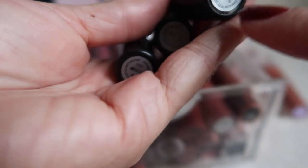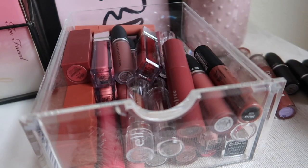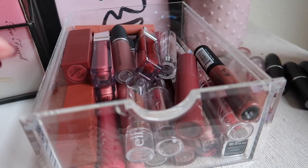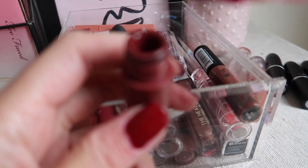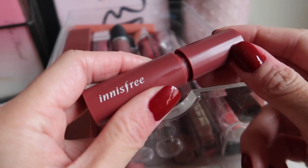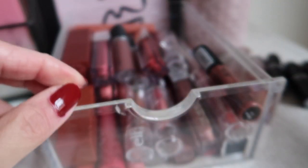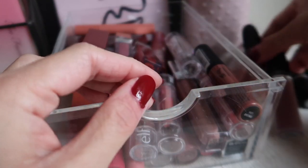Now the MACs — I need to update you first with my MAC collection. I will not declutter anything from here. This one is also new from MAC, I will review it still. These are really old ones, and I have some Innisfree ones I've had for a long time. These others are new as well, so I still need to review them.